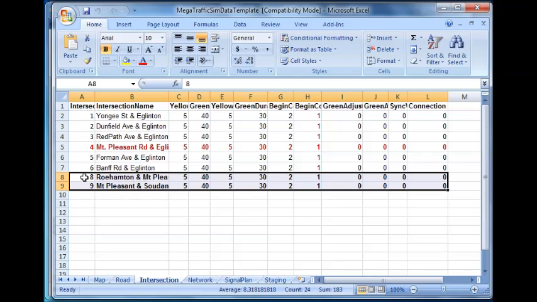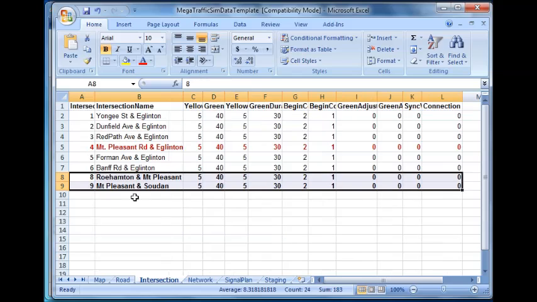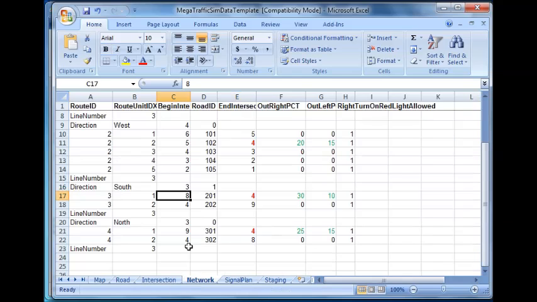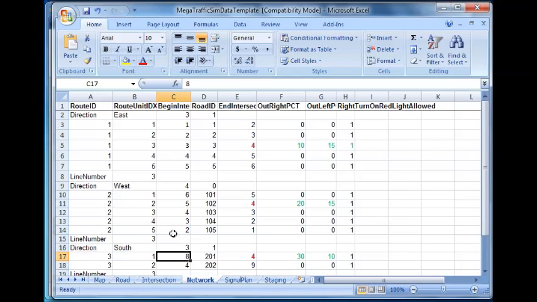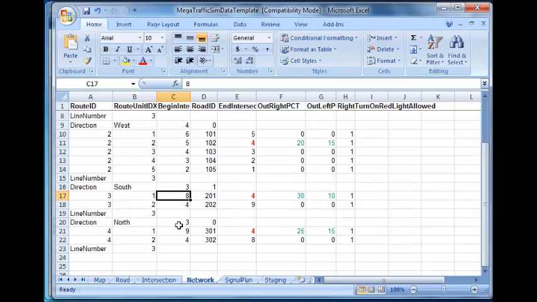We have 2 new intersections, Roehampton and Mount Pleasant, and Soden. This is the traffic network. You already know how to connect the road segments to form a road and add the road to the traffic network.